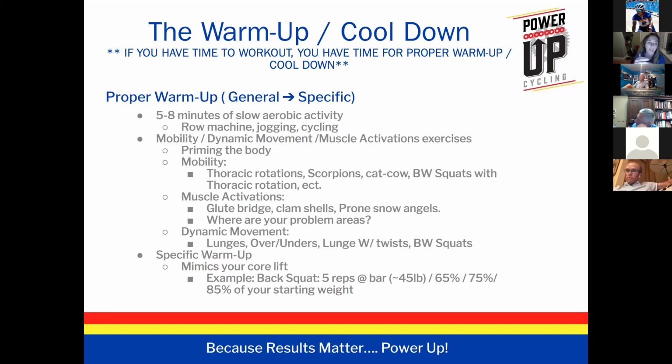Followed by some kind of mobility, dynamic movement, muscle activation exercises. So this is really just to prime the body. So with mobility, you have thoracic rotations, you have scorpions, cat-cows, bodyweight squats, etc. This is where you can get a bit creative in your workouts. Next, we have muscle activation. So stuff like glute bridges, clamshells, prone snow angels.